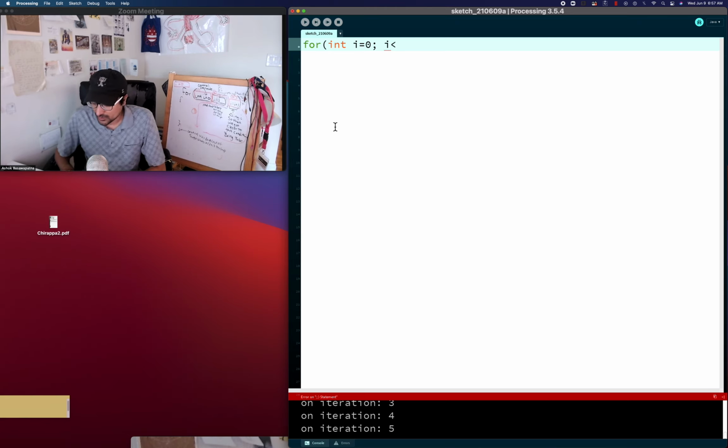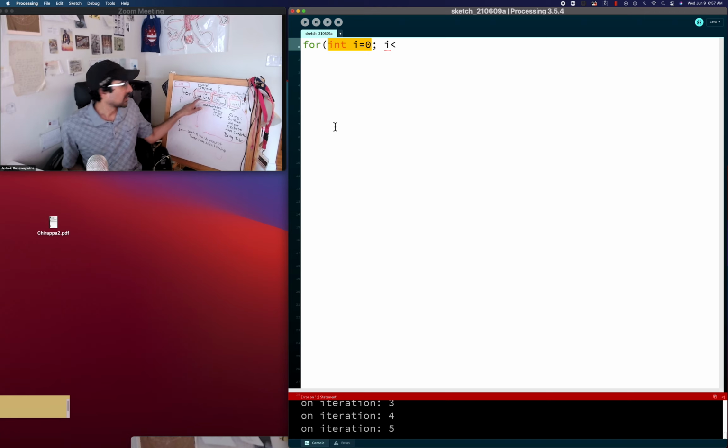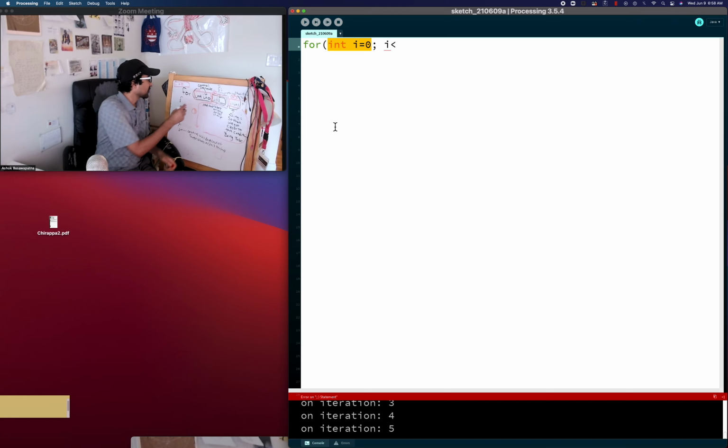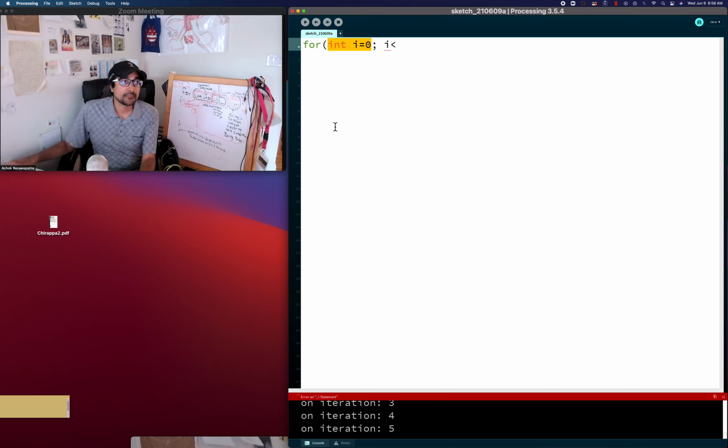If I want to print out the numbers 1 through 20, the first question is, where do I start? Where does the control variable start? One thing you can ask if you're having trouble setting up your for loop is, where should I start? If I want to print out the numbers 1 through 20, it might make sense to start at the number 1, right? And so that's where I should start.